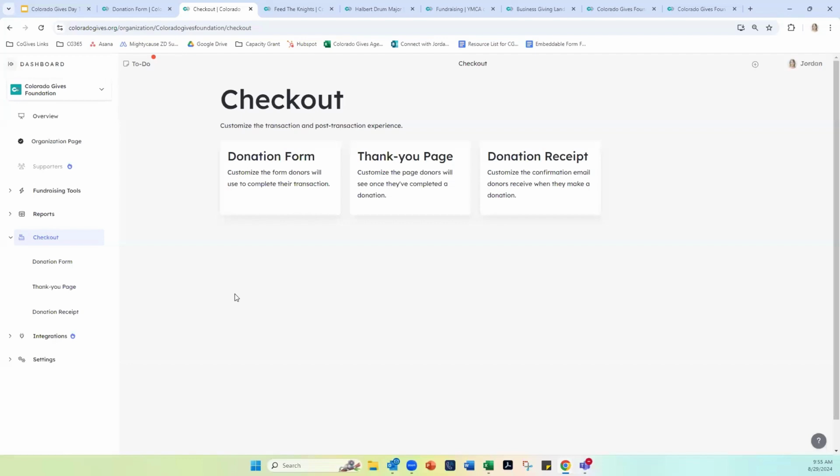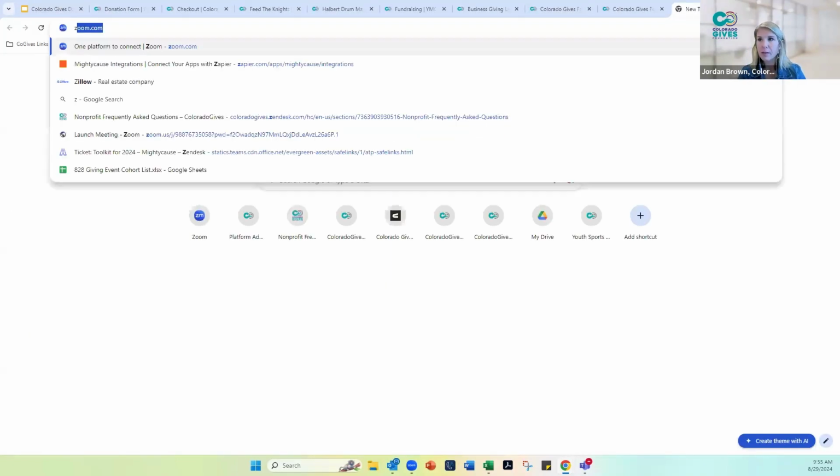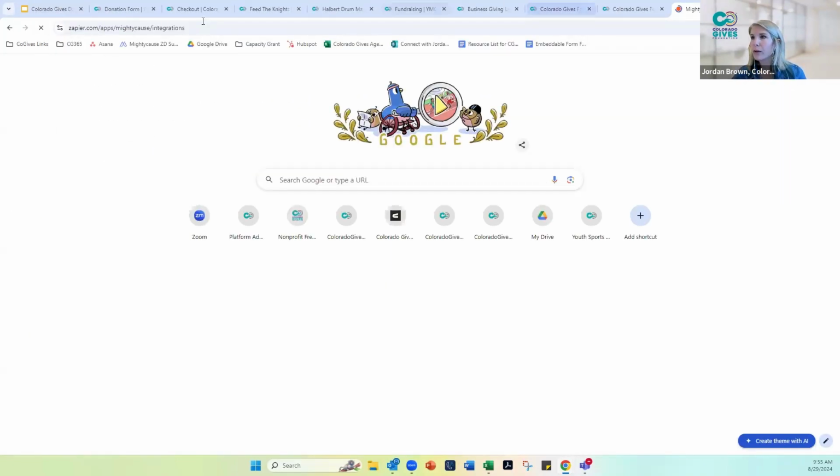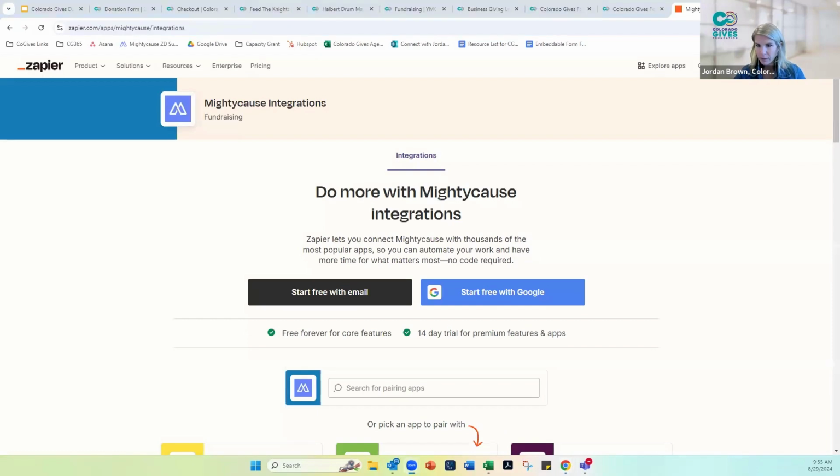Great. Good question. Hey, Jordan, is there a list somewhere that people can reference that shows all the integrations? Specifically, there's a question about integrating with Blackbaud's Razor's Edge. Yep. Here we go. So this is the page where you can check all of the integrations.